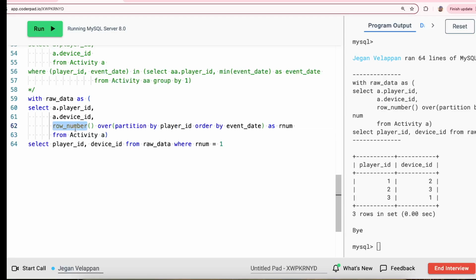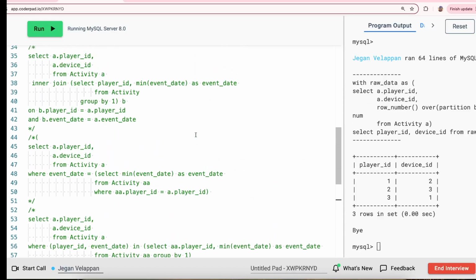This is the first number, the first or top user, so row number is more than enough. We create row number based on the player ID, and say row number sorts based on the event date, so it will be ascending order. Whichever is the smallest event date will be 1. Other than that, we just see increments. And then we say row number equal to 1.